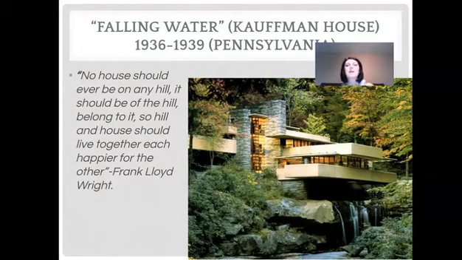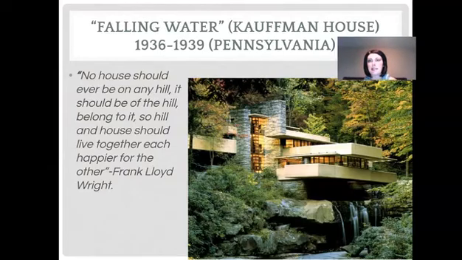So the piece that they picked for the 250 is domestic, which means it's a home, a domestic architecture, and it's called Falling Water. And it's located in Pennsylvania, and it's also called the Kaufman House because of the person who commissioned this, all right? And Frank Lloyd Wright, whenever he built this, he found a spot on this Kaufman Reservation, because Kaufman was very big about nature preservation, that was a waterfall. And he was like, I can do this. He's like, I can make a house that is part of the waterfall. It is with the waterfall.